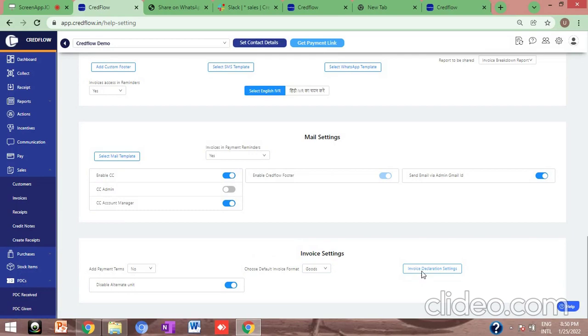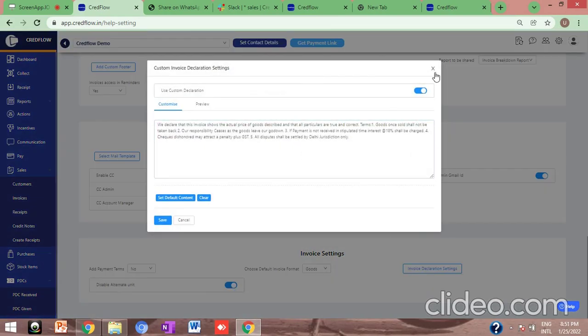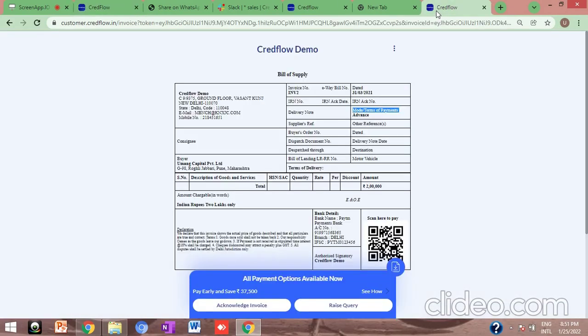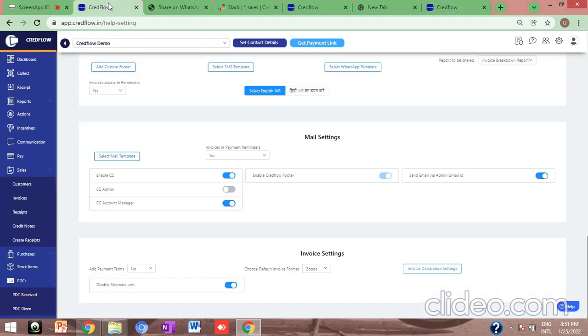If there is any declaration you have, you can add it here, and that will be reflected on the invoices which you have shared. Also, if you are in a business where you want to mention 2 units, you can enable it. Or if you don't deal with goods where you need to mention 2 units, you can easily disable it.